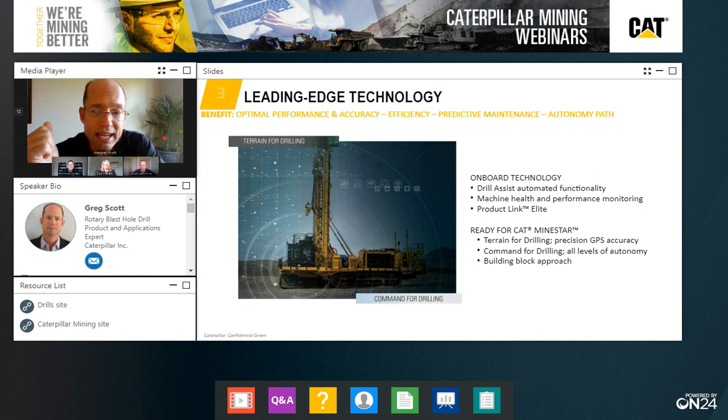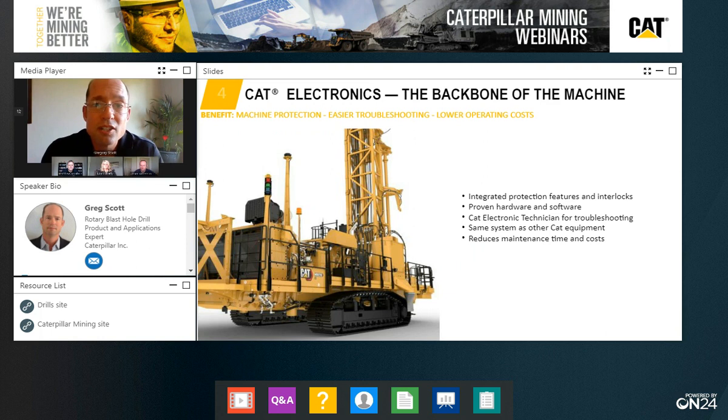Whatever level of technology you choose for your operations, be it drilling in manual mode or some level of autonomy, Cat's drill family has the essential electronics package on board, which takes us to the next slide, Cat Electronics. So Cat drills are built with proven Cat electronic hardware and software. The Cat drill family uses the same ECMs, wiring harnesses, layout and strategy, the same touch screens and design architecture as other Cat machines. As discussed in our first pillar, this backbone is what connects individual components and subsystems on the drill. Plus, it allows for Cat offboard technology as detailed in the third pillar. Enabling it to work harder and more efficiently is the name of the game.